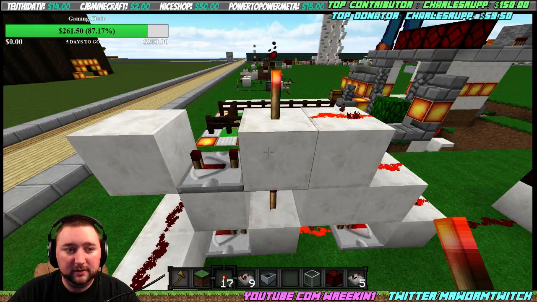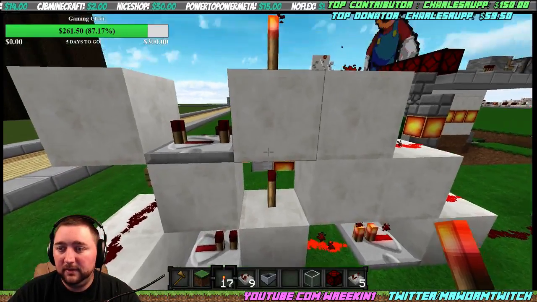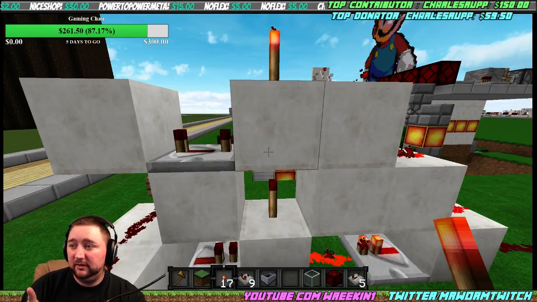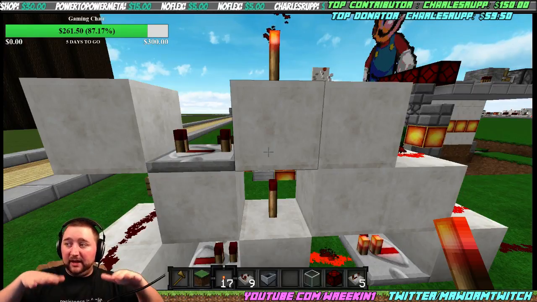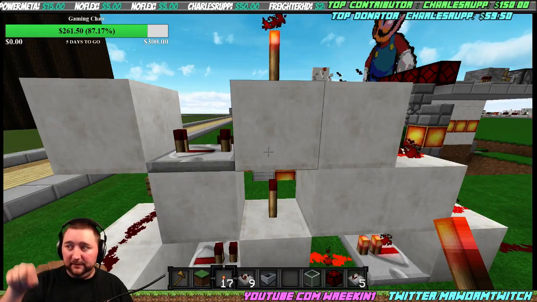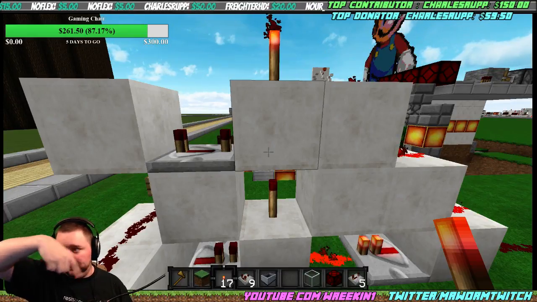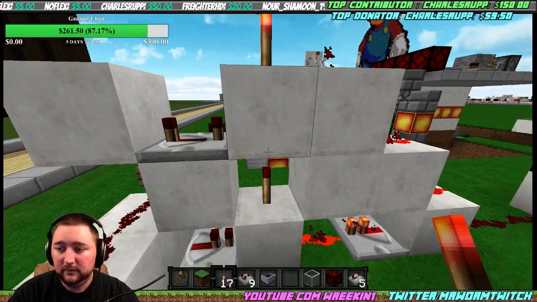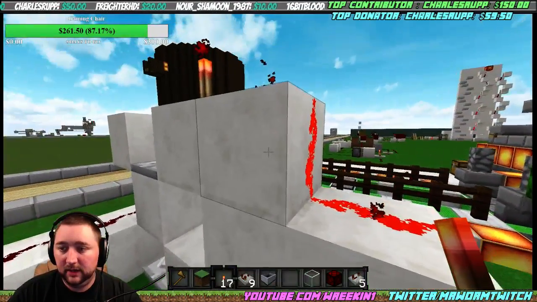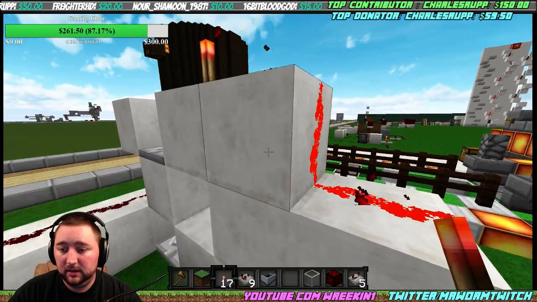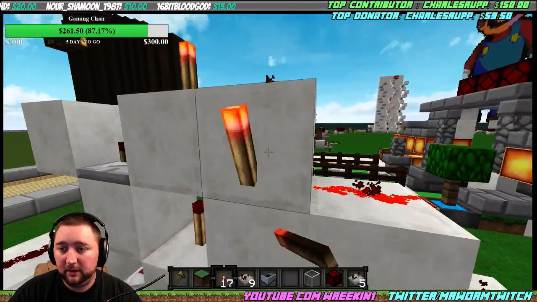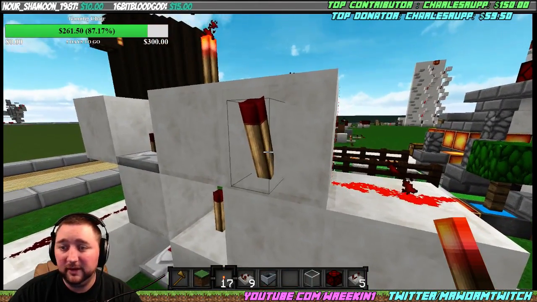Okay, dork. That's fine. This is the exact same thing as that. The only difference is, instead of it being flat on the ground, it's a single slice. So we're going this way instead of this way. Okay? So this torch here has got redstone on it, and so it's powering that block, and that block right there. Okay, remember what I told you? If you want to know if a block is powered, stick a torch on the side. If the block goes off, it's powered.